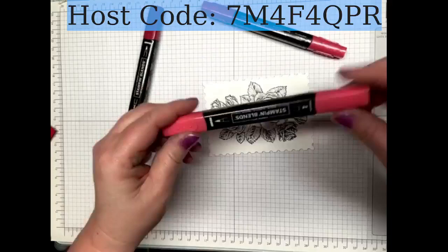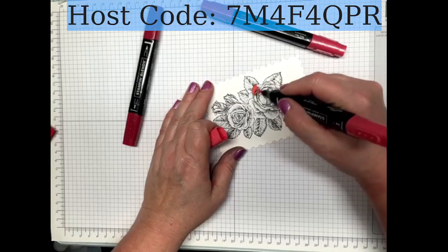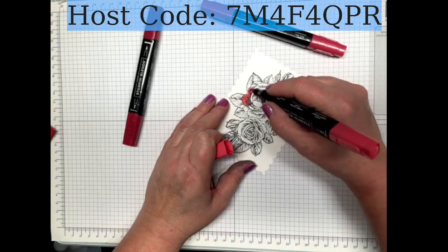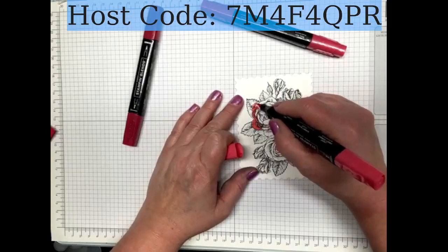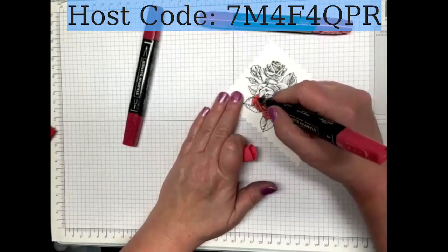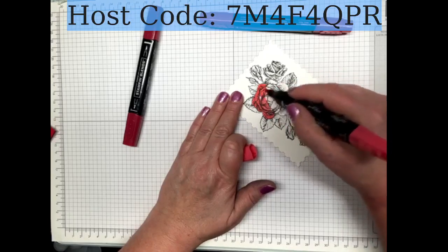So I'm going to use the light first, and I'm going to color in all of these flowers with the light. There are some areas which look like the leaves, but it's the rose, so I just got to be careful. Sometimes I get going, I'm like, oops, I colored a leaf red when it was supposed to be green. But I'm just going to color the big rose here.